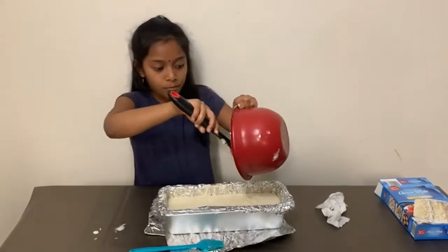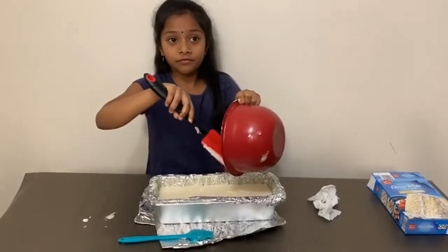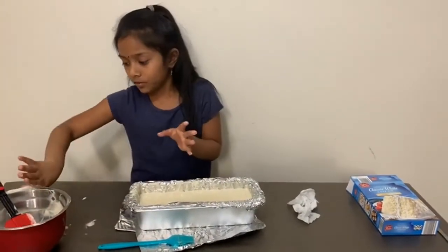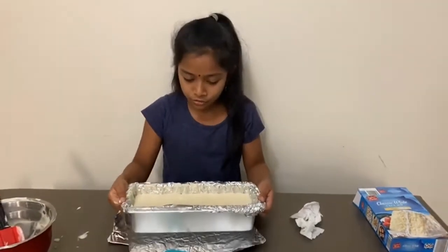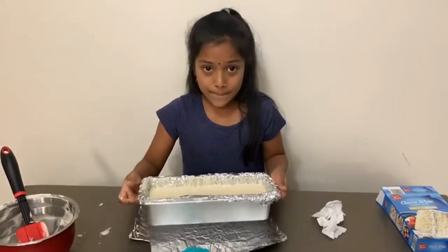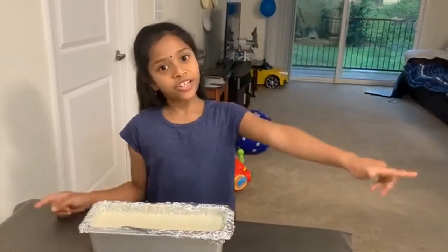Meanwhile, preheat the oven to 350 degrees. Okay, so now that is done, we are going to put that aside. Now make sure you take both hands and do this, so no air bubbles are coming on the top. Like this. Once you're done preheating the oven, set the oven to 25 minutes.